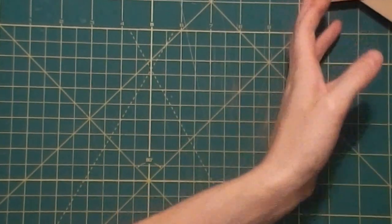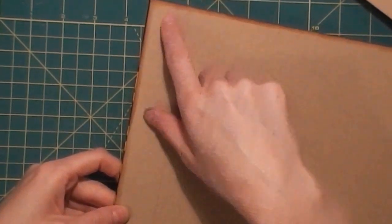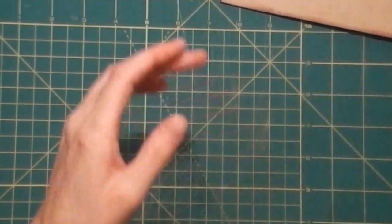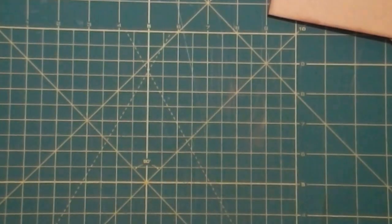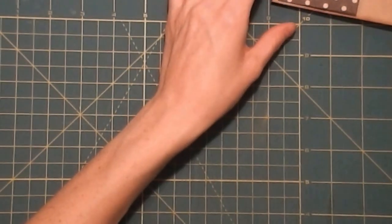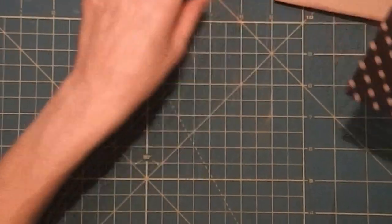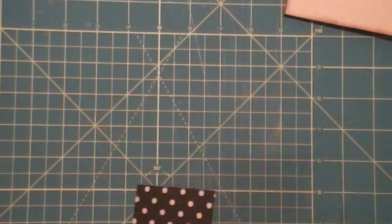Because another thing I forgot to do, you're going to want some pattern paper here, because otherwise you're just going to have bare cardstock, and you don't want that. I try to do pattern paper from one end to the other. But because there's going to be a huge pocket here, there's no point in wasting your pattern paper under it. But I need to cut, I think that'll work. Need to cut a piece that'll fit in there.